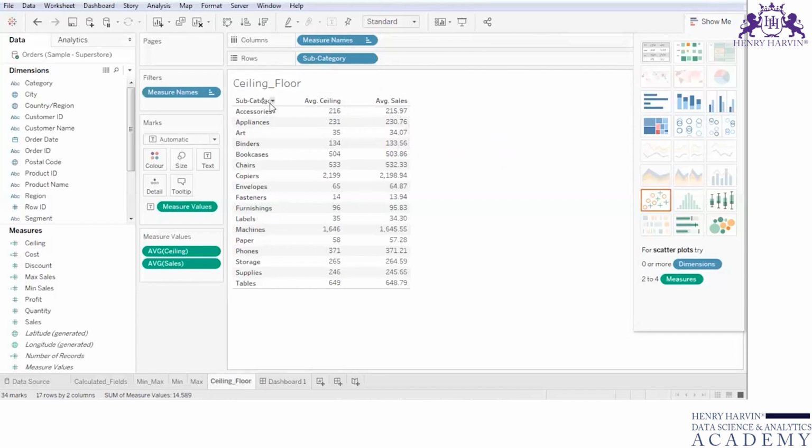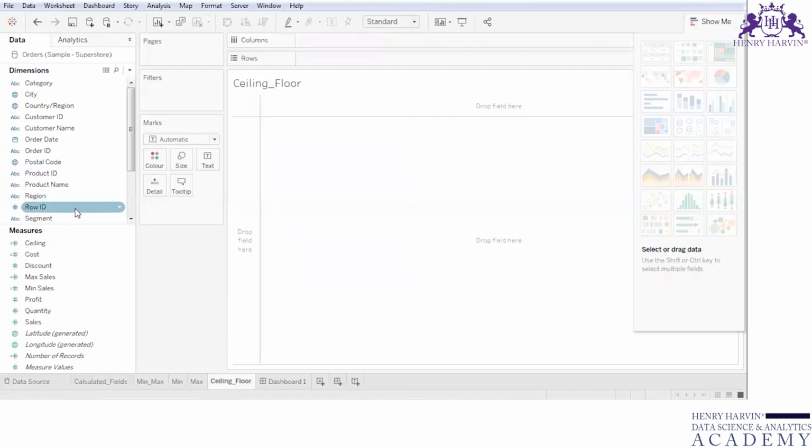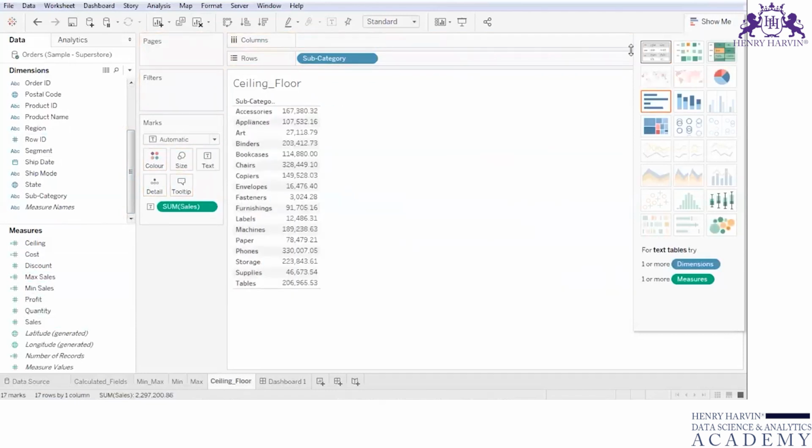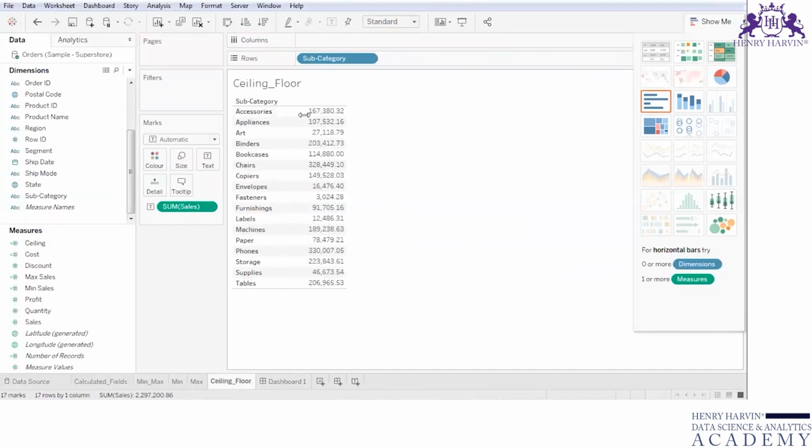So right now I'll remove all of this. We'll create it fresh from scratch. So let me place subcategory over here, and let me place my sales over here. This is the table. Over here you can see, for each subcategory, the sales, and the sale values are in the form of decimals. Okay, so we can see the sales across 4 years for each subcategory of the product.